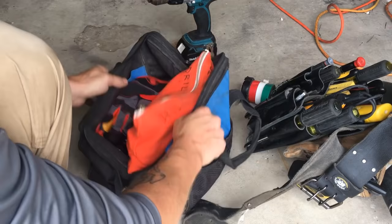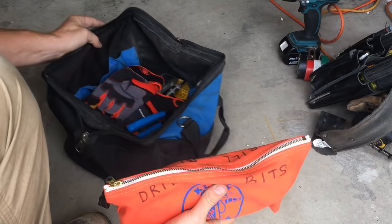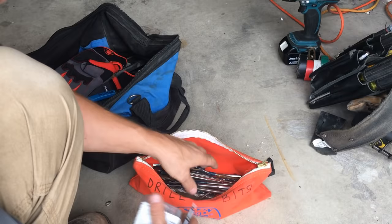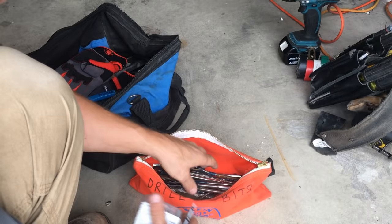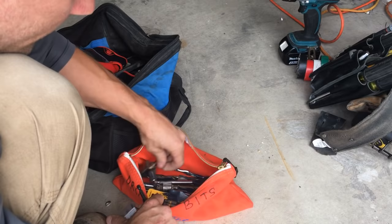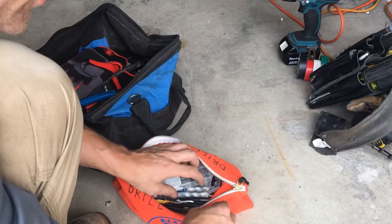Last but not least, I keep a separate bag of stuff. You can get four of these bags in different colors for about $10 at Home Depot. I keep all kinds of different drill bits, all my paddle bits, little extenders for when your bit isn't long enough, spare tips, spare drill bits, spare nut drivers, more unibits. I also keep one of these socket set adapters so you can attach a socket set to a drill — really handy when you're trying to build a service or put a rack together.